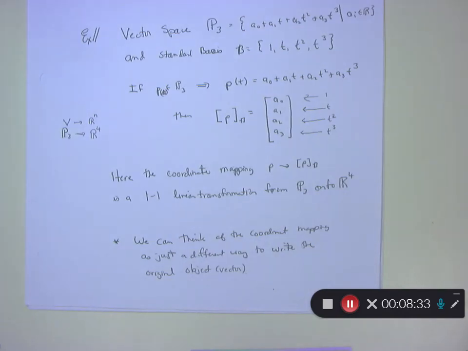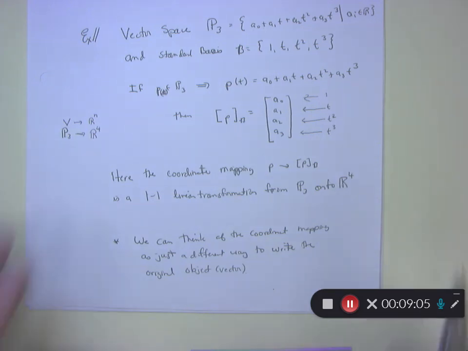Now, this one should be straightforward because we're using the standard basis, 1, t, t squared, t cubed. I could mess you up by making a different kind of basis. And that's where that coding theory mindset we talked about last time comes in. It's a little bit tougher to follow along unless you know what the original basis was. And that's your argument for how my code is going to work.